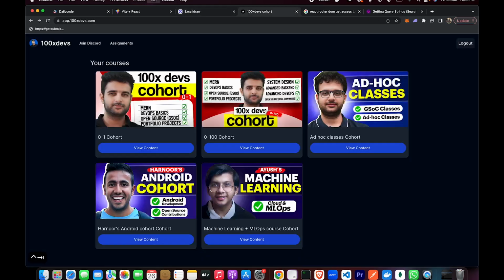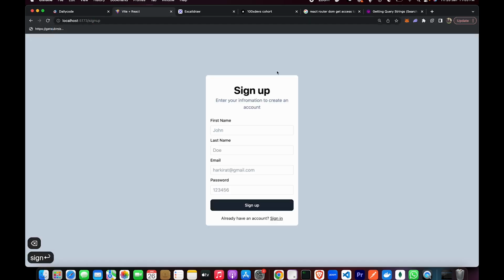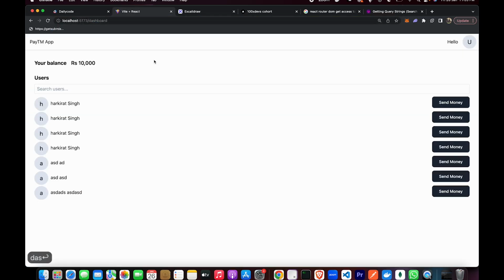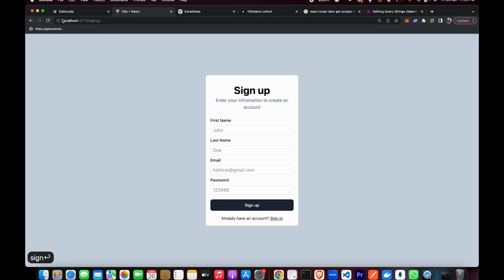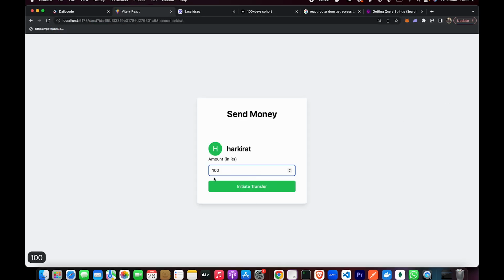Once you do that, on every page, whenever you go to localhost:5173/signup or signin, you should hit this me endpoint. And if it returns you something, you should redirect the person to dashboard. It means they are already logged in. And vice versa is also true. Whenever the user goes to /dashboard, you send the request to the /me endpoint. And if it returns you null, if it returns you the user isn't logged in, you take them back to the sign in page. All right. Cool. Send money, amount. Let me put amount in a state variable.